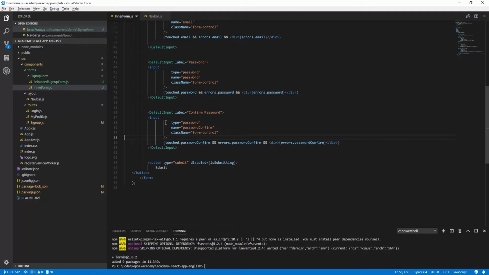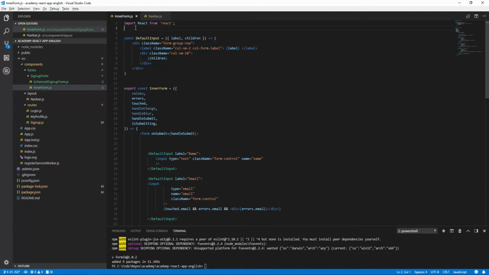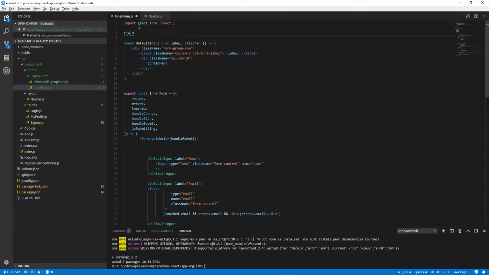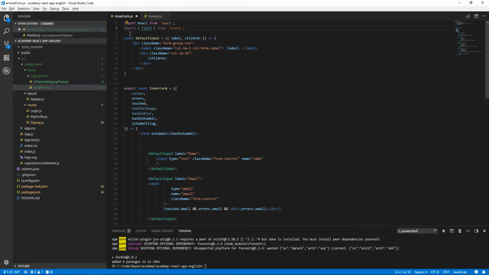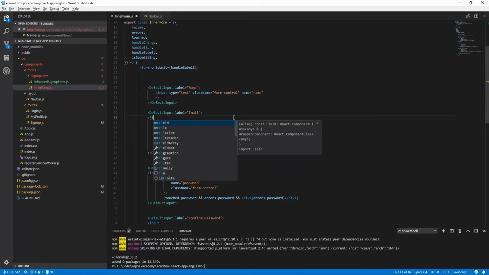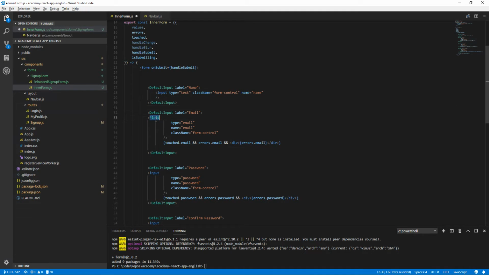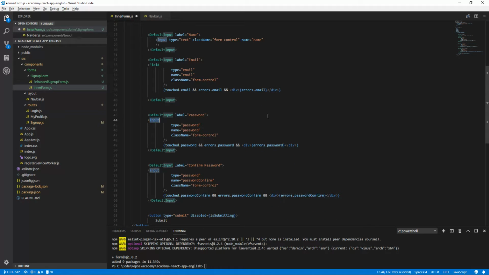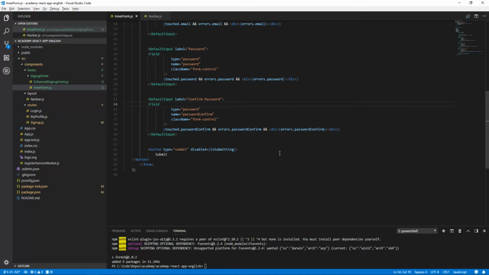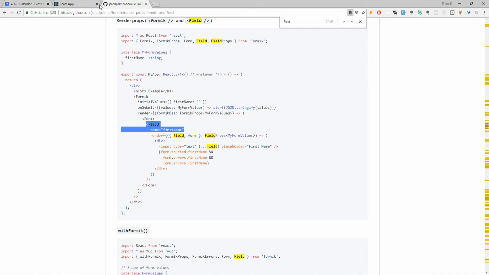So we could just use the Field from Formik, and right here we could import Field on the Formik, and use the Field right here instead of the input. And we should have the same form.